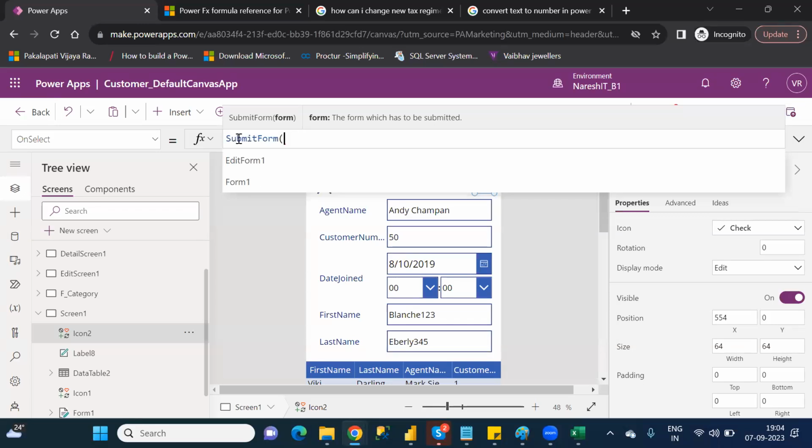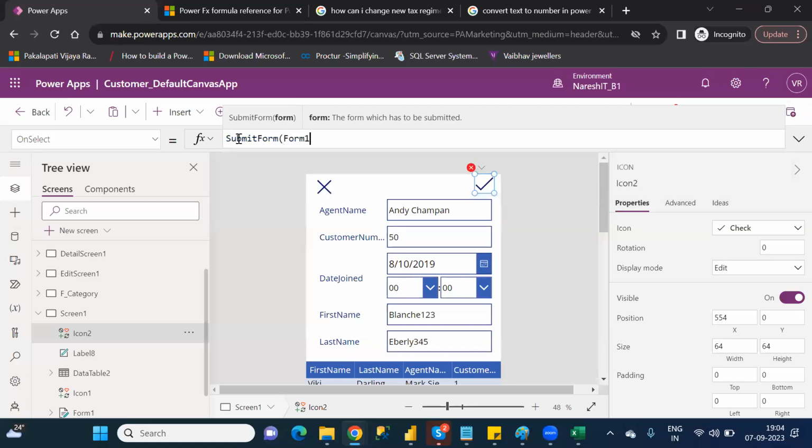Which related form you want to submit, that form name you have to write here. Understand? Which form you want to submit and save the data into the data source, that form name. Here I need to give Form1. That's it.